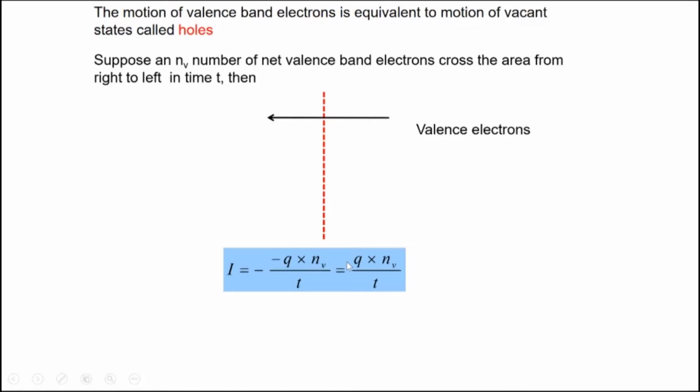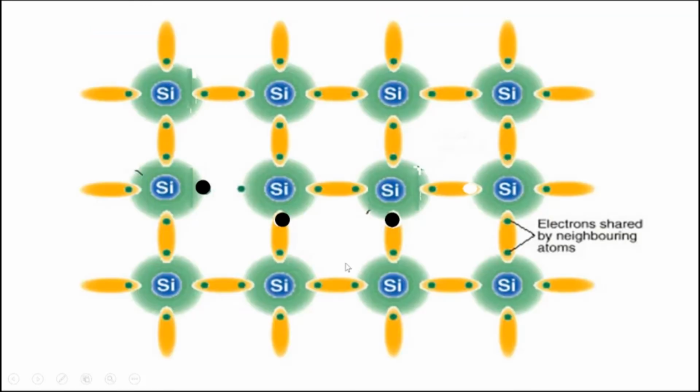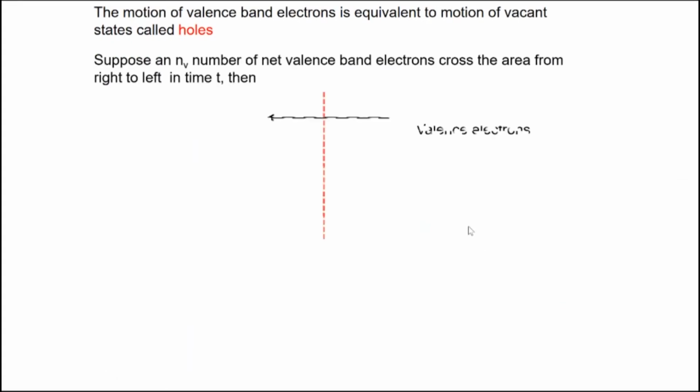So if you go back to the previous picture, these 3 electrons moved in this particular direction here, and the hole moved in the opposite direction here. So the net movement of those 3 electrons to the left is equivalent to the movement of the hole to the right, right? So that's why we are assigning it a positive charge here, opposite direction here.